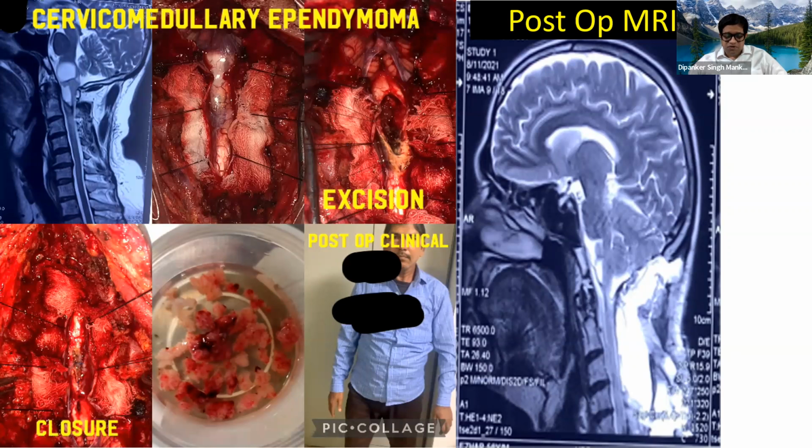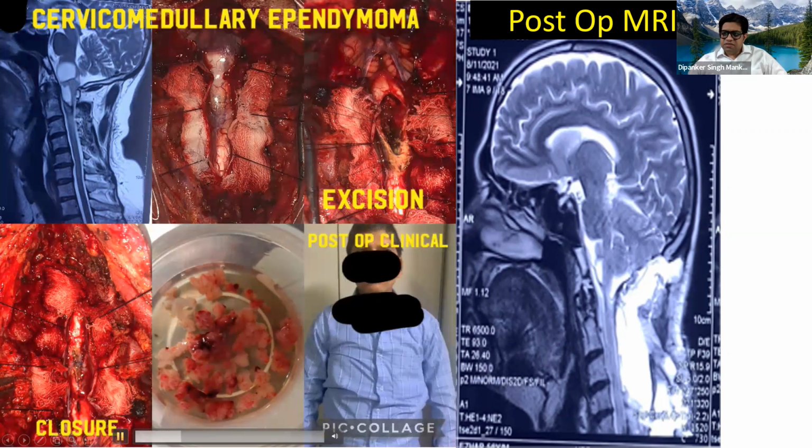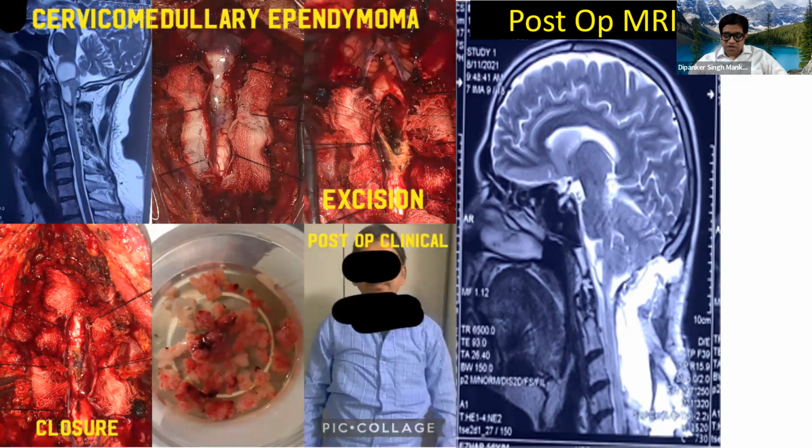It takes a lot of time to remove the tumor. It takes patience to remove this type of case. Even the slightest complication in the post-operative period can be devastating for the patient. And you can see how wide I have opened the cord, and at the end of the procedure how neatly it has been closed. A big amount of biopsy has been taken, and I would show you in the post-operative period how this patient improved over 6 months.